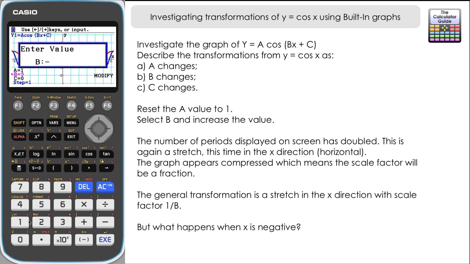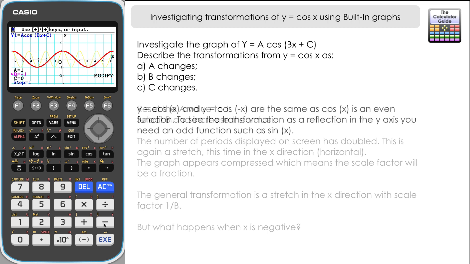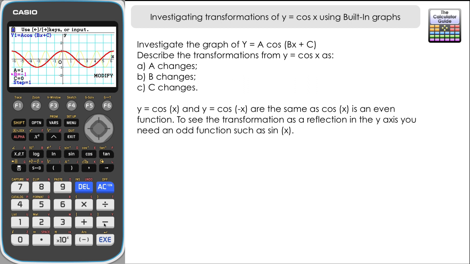Now let's have a look at what happens if we put in a negative value of b. Let's go straight for negative 1. Right, well the graph seems to have disappeared but it's actually hidden behind y equals cosine x, the red graph that we already got displayed on there. Why is that? It is because cosine x is an even function, so cosine negative x equals cosine x, and you might have used that fact in some of your mathematical work already. So we have the same graph, so all that's happened is it's hidden behind the display of y equals cosine x.